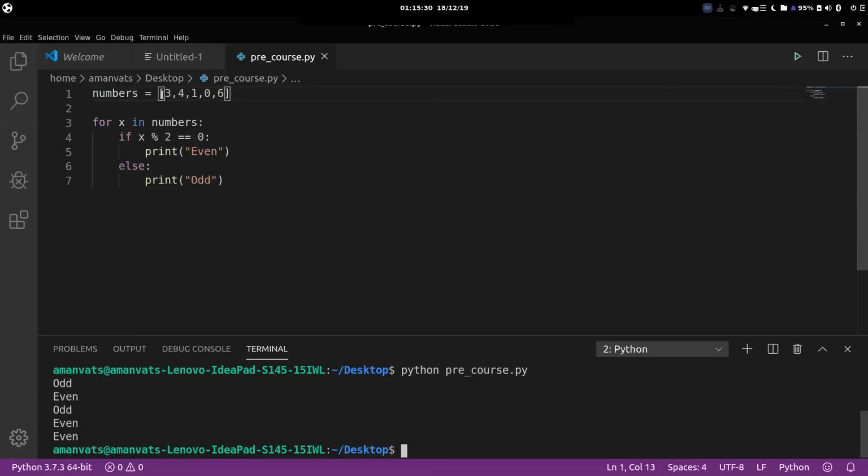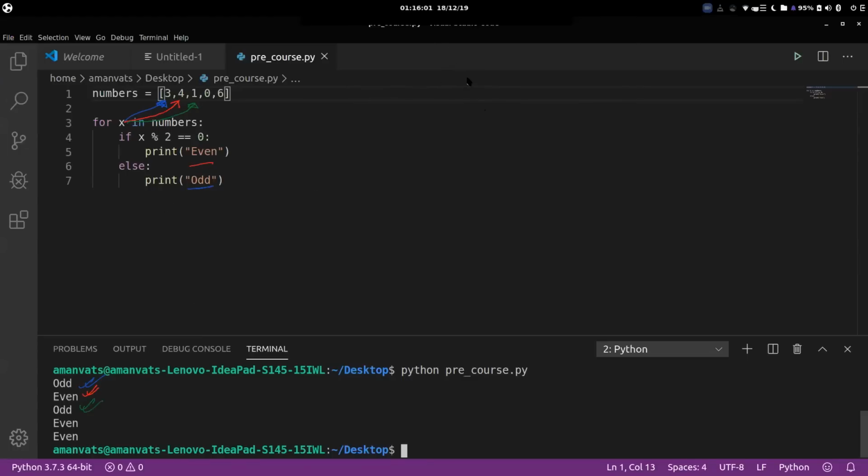Why? Let's look at what happened in this program. At first go, your x points to this 3. This 3 is odd, so it printed odd. In the next go, your x points to 4. 4 is even, so it prints even. In the next go, your x points to 1, and this 1 is again odd, so it prints odd.